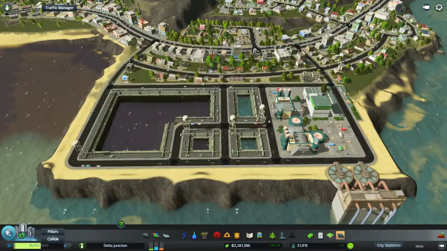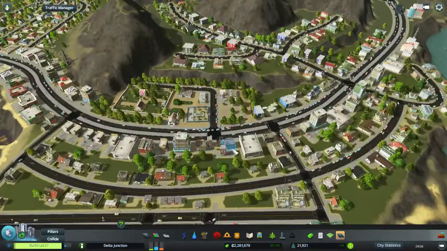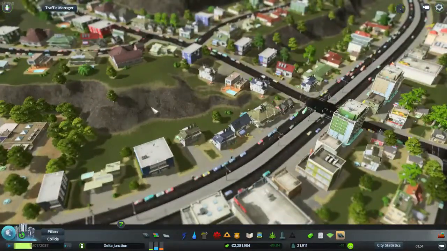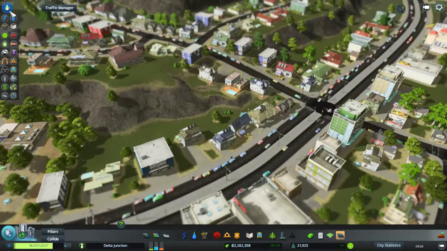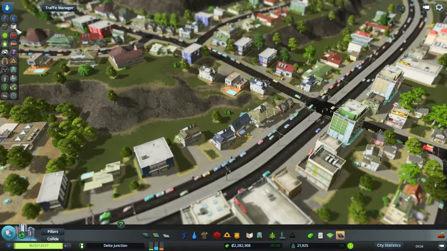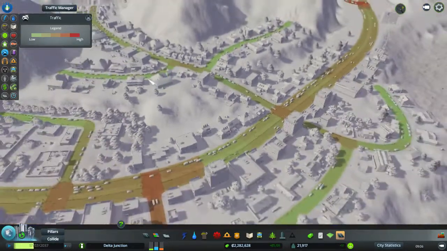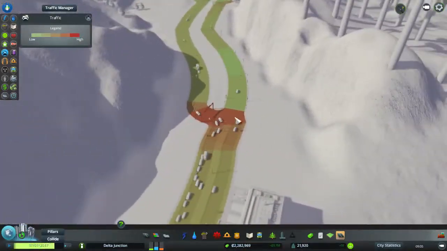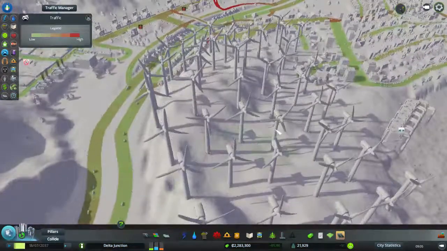So mirroring this concept, it's on a major thoroughfare. I don't have it on a highway. Speaking of which, do I have traffic? Is that traffic, or is that just parked? Those look like parked cars. Let me see here. Traffic. Alright, so I don't have traffic. I do have traffic at my interchange. That's fine.